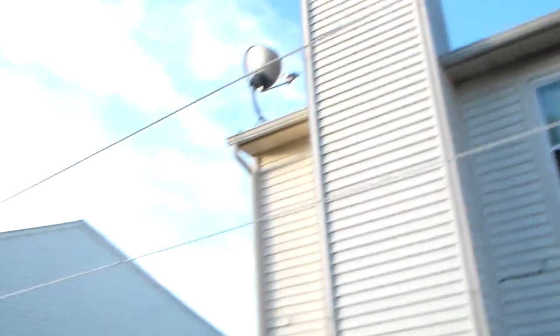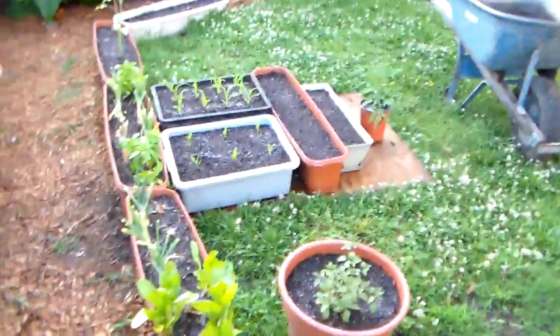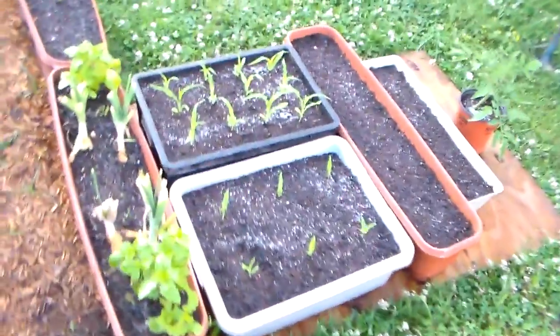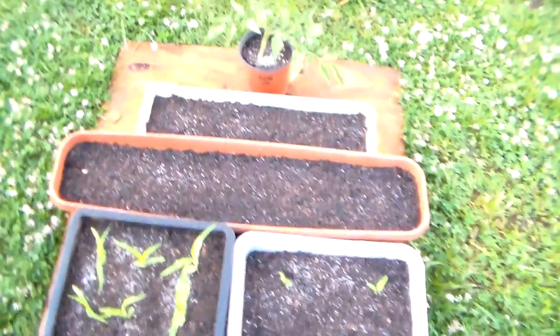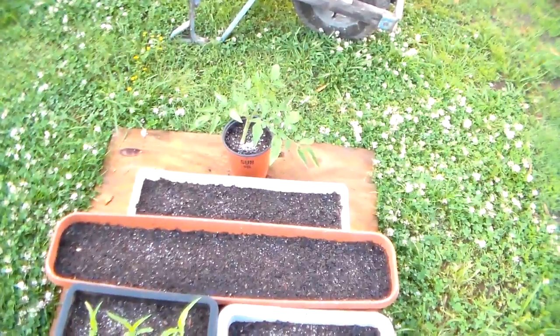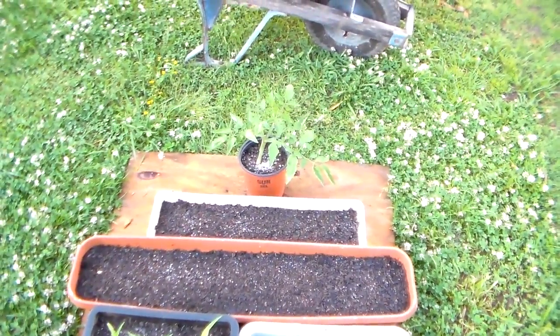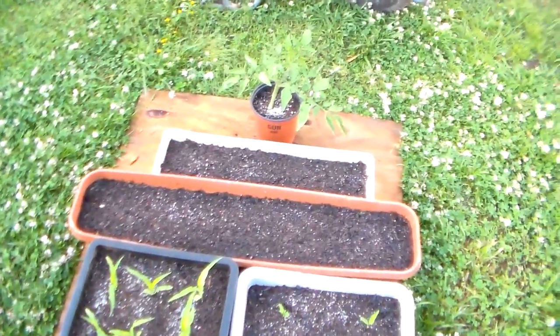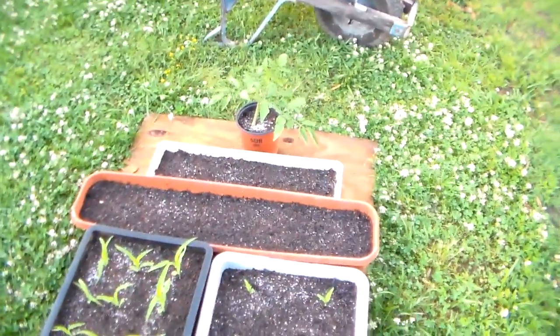My loofah, doing good. Just coming up and across. And actually, you know what? I don't even know if I showed you guys this the last time. But pretty much, I have corn in here. And in these two, I have purple string beans, I guess. I don't remember the name. I got them from Baker Creek. I get all my seeds from Baker Creek. I really like them. Rareseeds.com. So I got those from there.